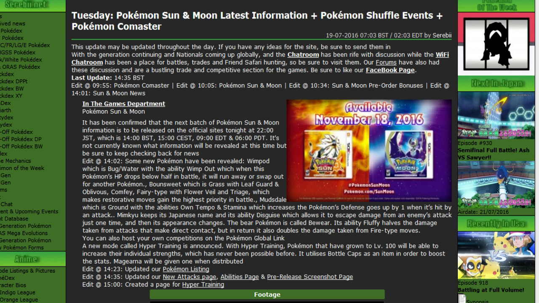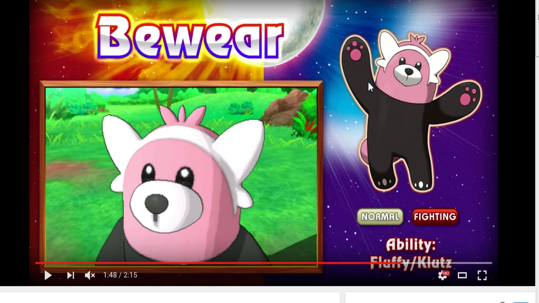This thing is a normal and fighting type. Normal types are already known for being fat, for having a good amount of HP. So I would definitely trade being weak to fire type attacks and being able to take half the damage from contact moves. As you can see, this thing looks sick.